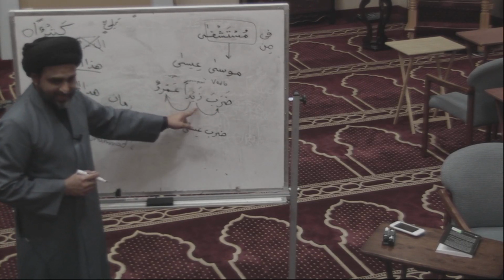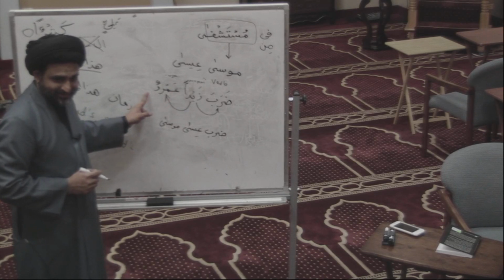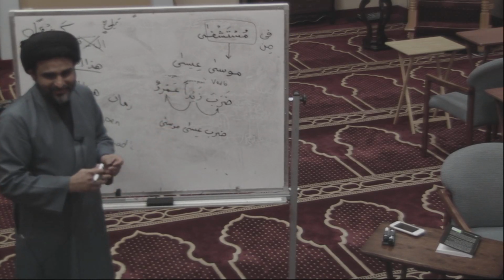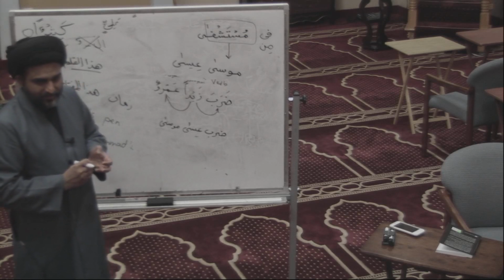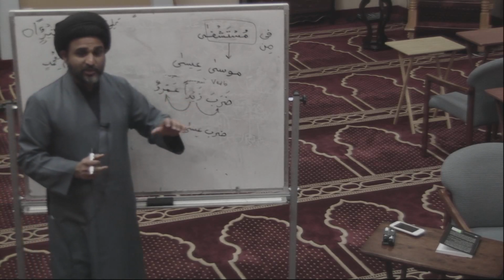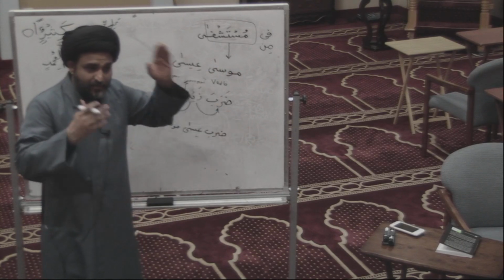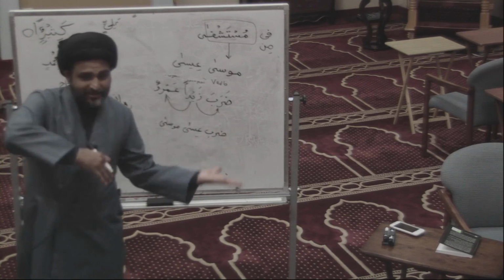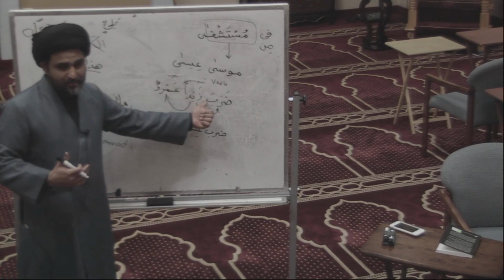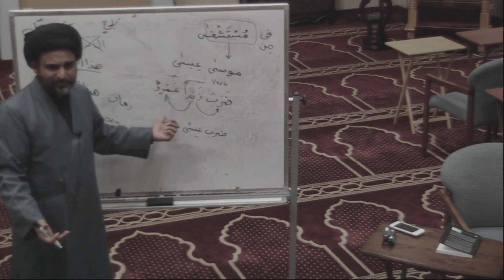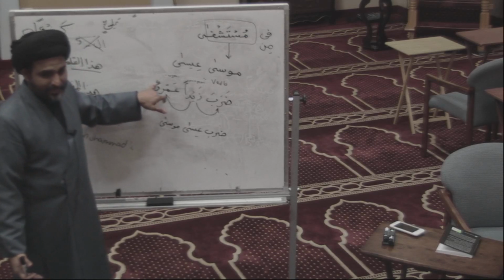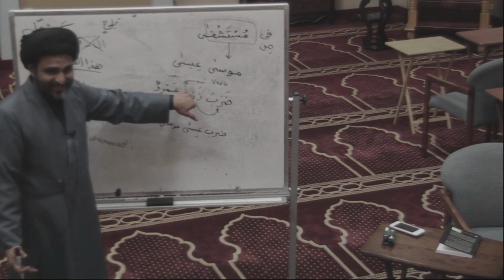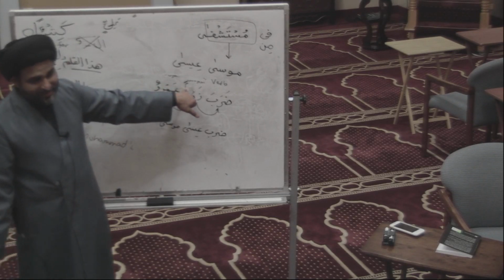You would tell me, you just switch the subject and the object, because Daraba Zaydan Amrun, Zayd is being hit now by Amr, although the position has changed. Maybe I wanted to emphasize. I just wanted to emphasize on the one who's being hit. So Daraba Zaydan Amrun. So Amr is the one who's hitting Zayd. So I flipped the subject and the object. But how can you tell it is being flipped? Because of the harakat. It has dhamma, so there's a fa'il. This is the subject. It has fatha, so this is the object.